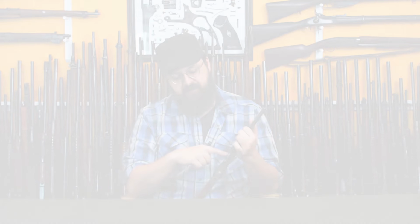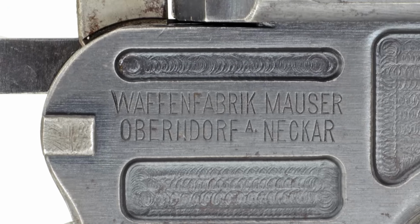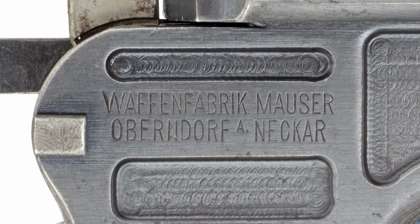Thanks to the Italian contract, the commercial models temporarily took on that flat-sided frame, but the milled panels, designed to lighten it up just a little bit, soon returned. At first they were very shallow, and then back to their full depth. It also picked up a bit of a billboard marking on the side, making it very clear where you could get your own. Now, following the Boer War, sales began to slump, so the C96 received some improvements.